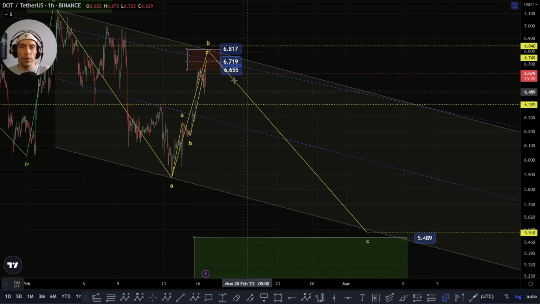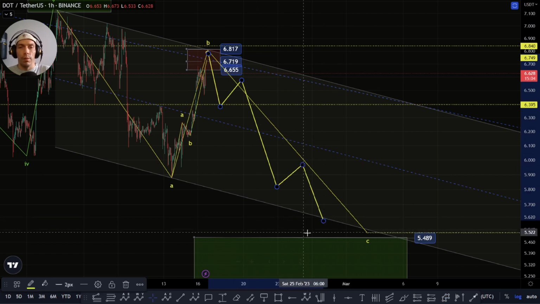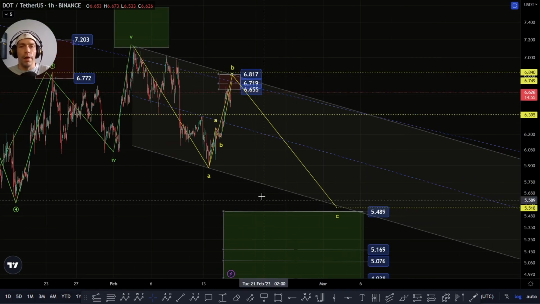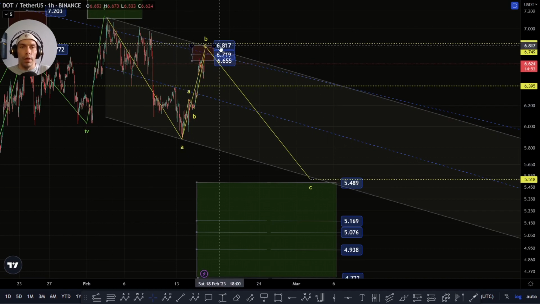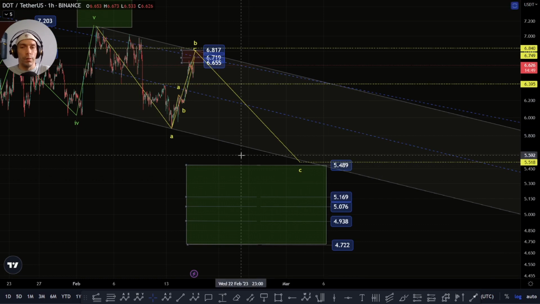We could actually still see a C wave play out here to the downside, where potentially we see some 5-wave structure come out, and we look to actually take this low point here. Alternatively, we could actually look at a 3-wave move, and this just becomes a bigger W, X, and a Y. We also need to just be aware of the potential to break down from this point as well. So we're going to go over a few of these things.